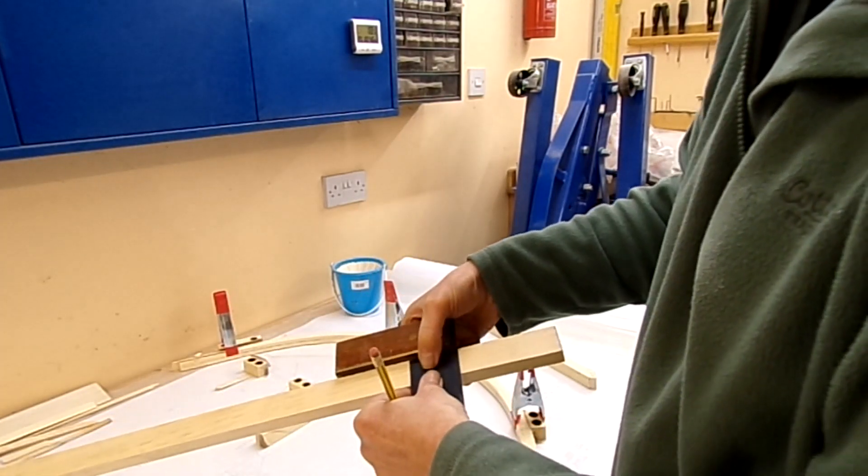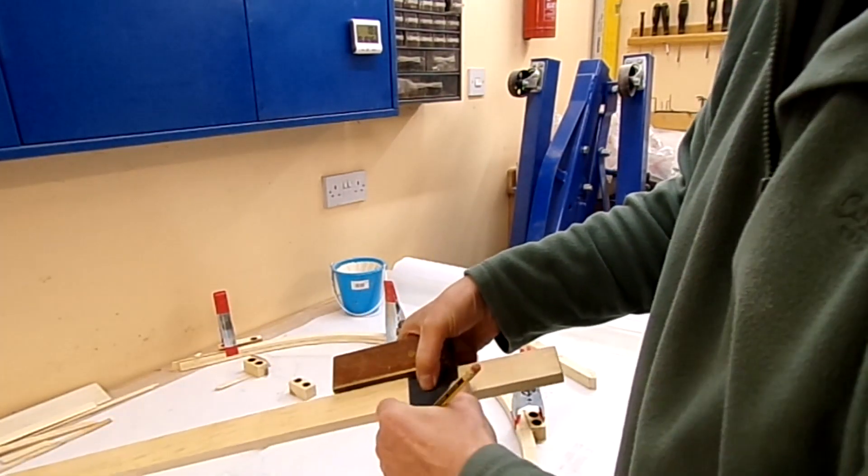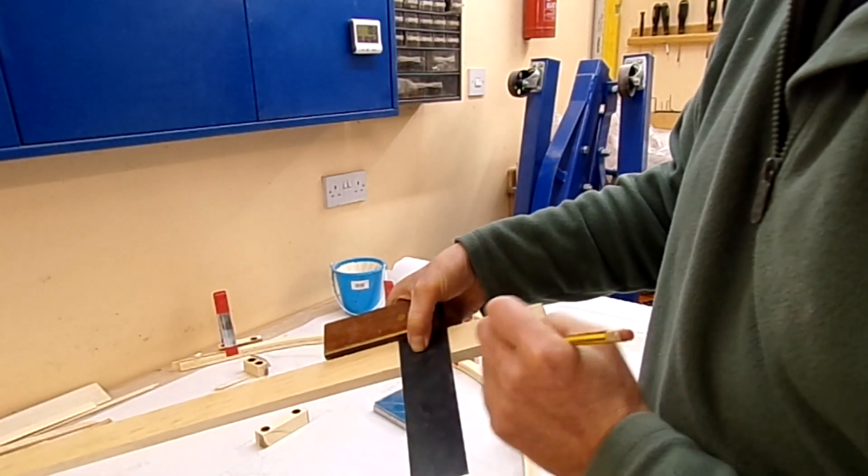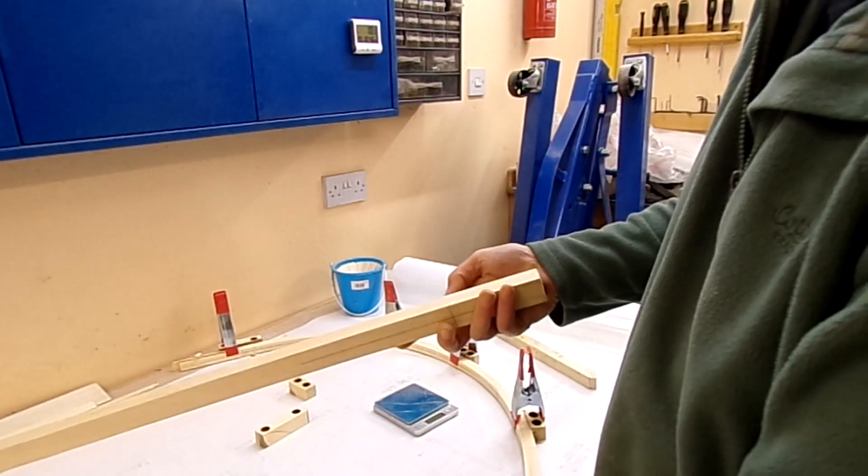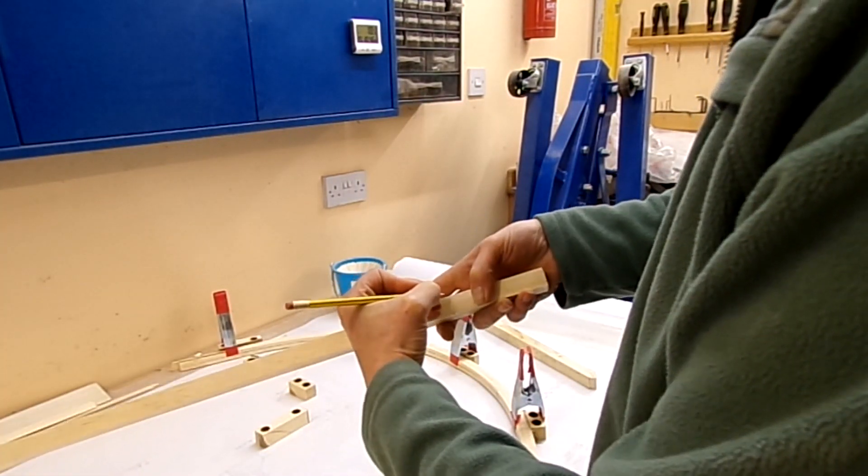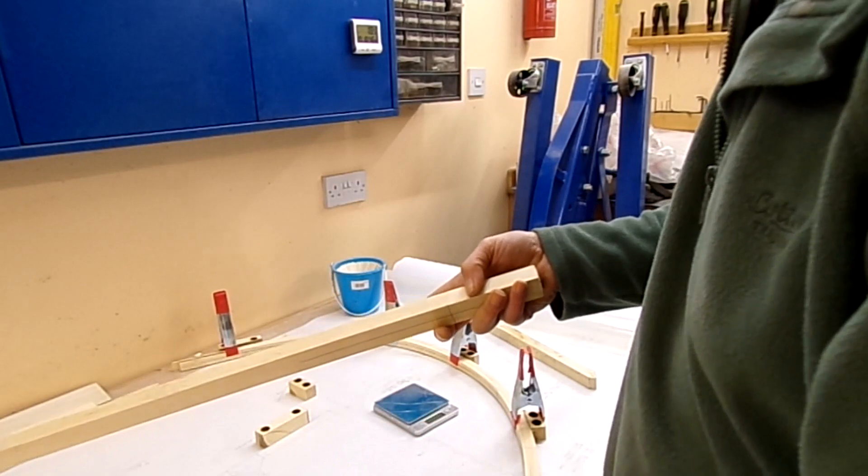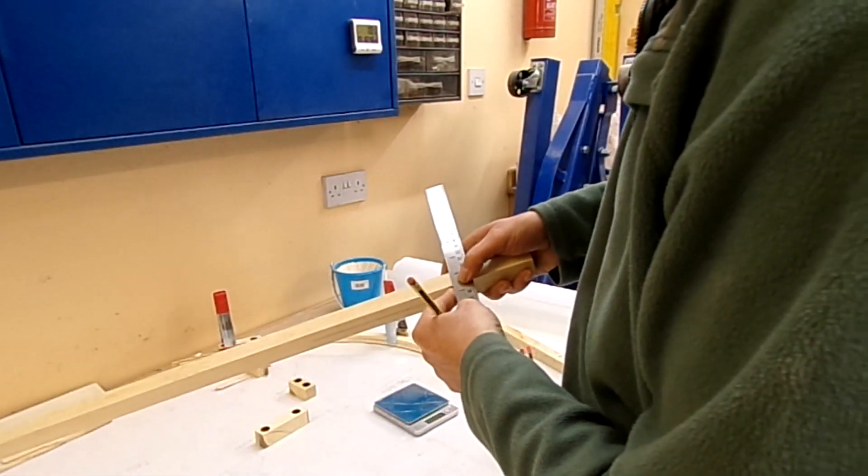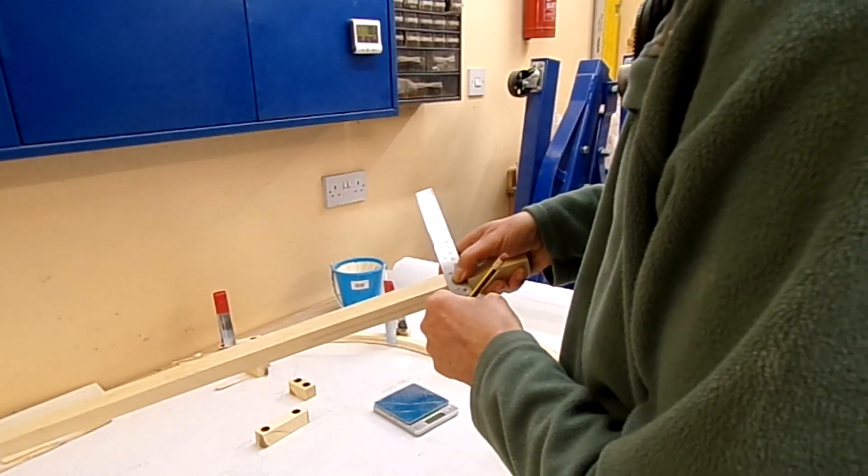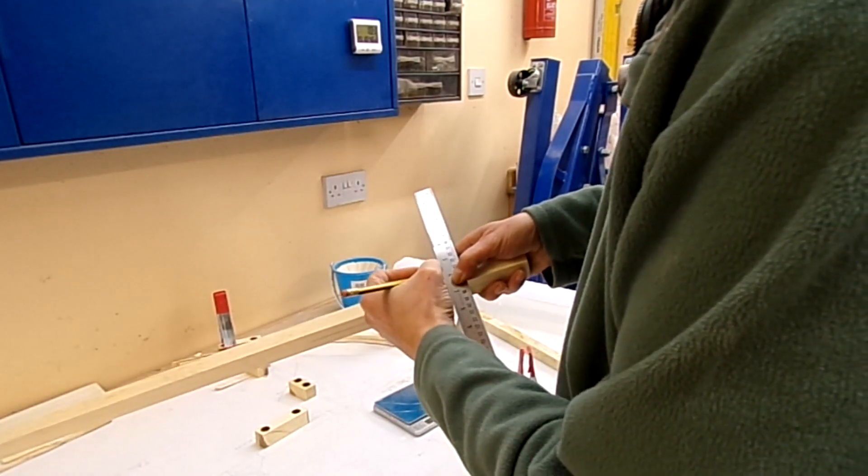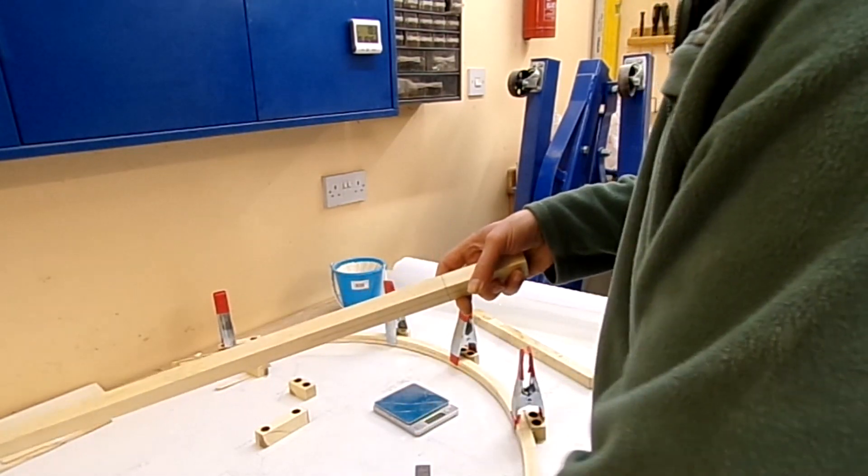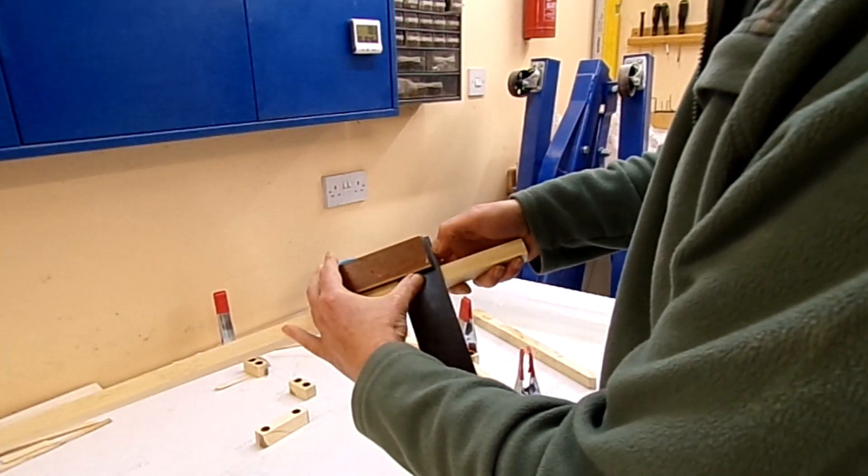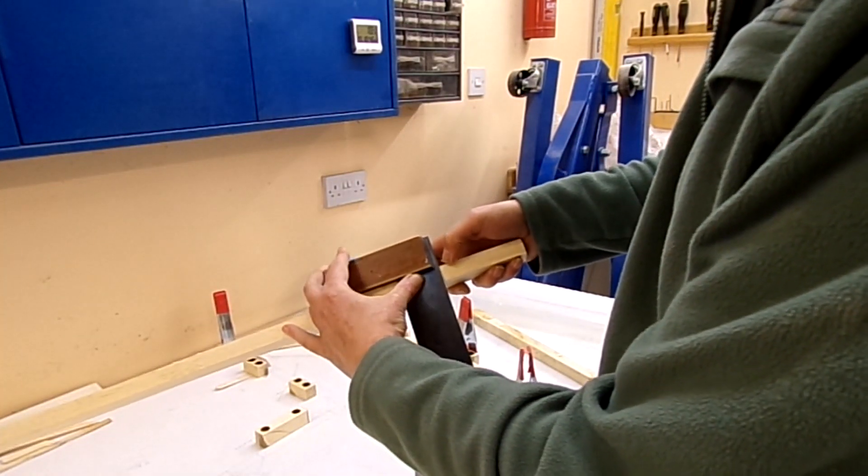Okay so I've got the mark which you just saw me put in. I've got one that side and one this side, so what I'll do is use a square and draw that line right up to the top. I'll draw it still using the same edge as a datum. This side here is a datum. I will draw that line there so it can be seen. I'll just put it across the top here a little bit so I can see it there. And then I'll join that with a steel rule and because that's not quite 90 degrees, the slight difference in the bow, that is now matched.